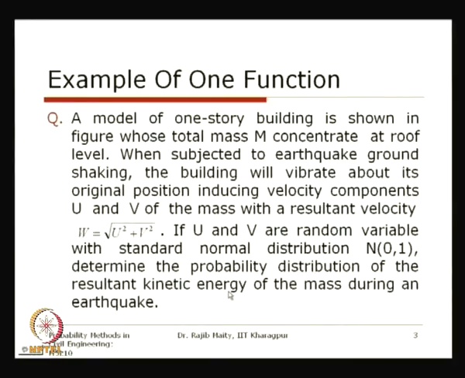Now, if this is the force, then we first have to know what the kinetic energy is, and then we will be able to determine its probability distribution. The information that we know is that the marginal densities, that is the densities of u and v, are standard normal distributions. So, determine the probability distribution of the resultant kinetic energy of the mass during an earthquake.